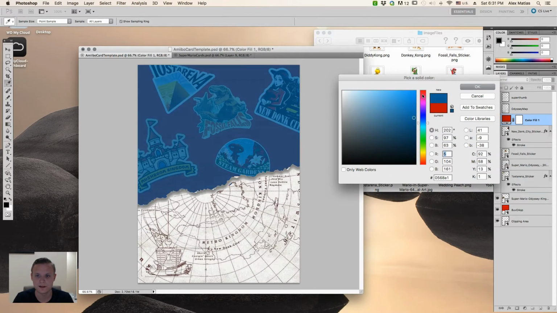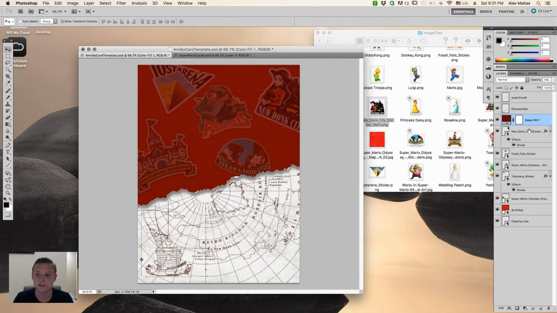So you can even go ahead and make this a little bit darker. Oop, that's not what I wanted to do. Alright, so we'll make this a little bit of a darker red. And if you want to make them even less prominent, you could turn down the opacity on the stickers themselves. So you could turn those down to 75 each, and it'll make them even more opaque and disappear a little bit more.